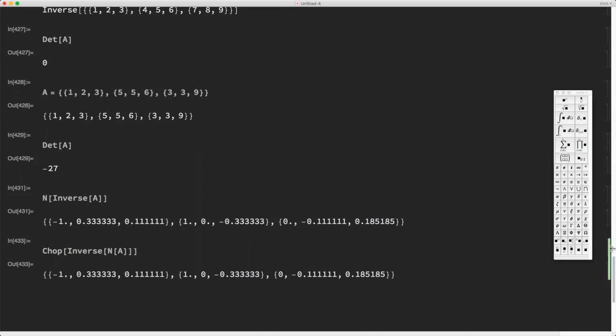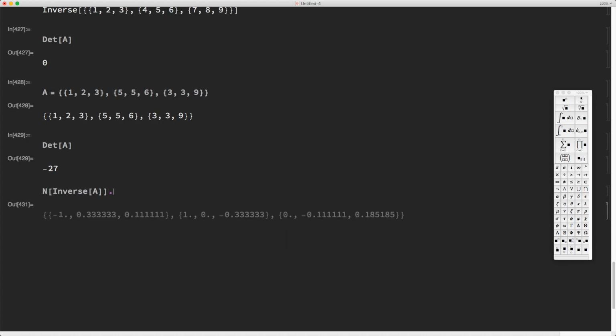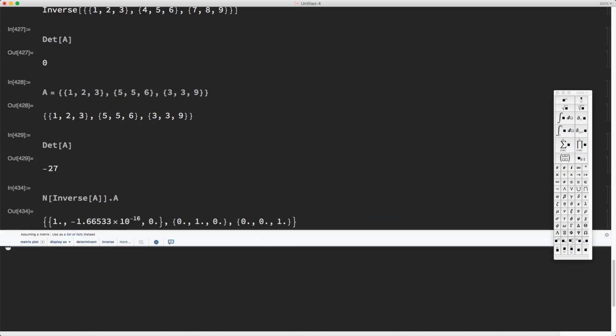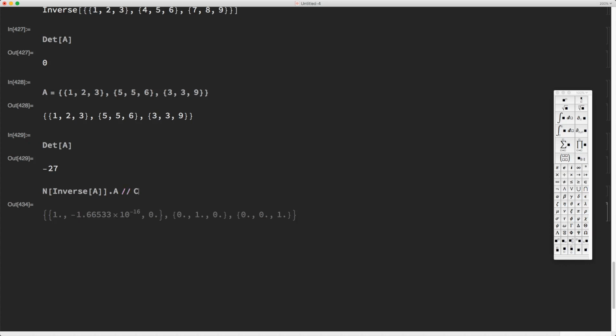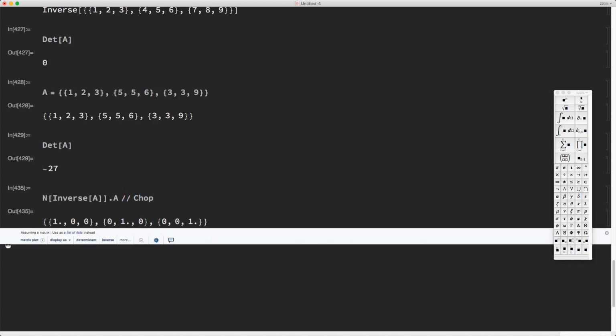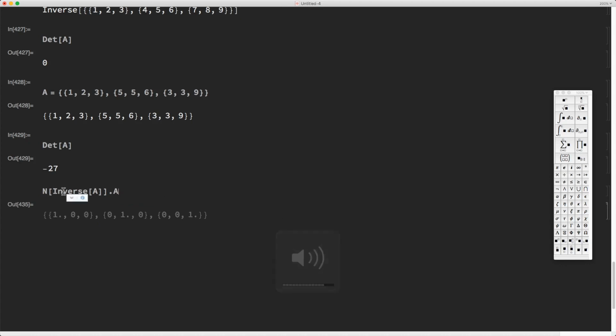Okay, let's delete that. And to check if this is indeed the matrix inverse, you can simply dot it onto A, and you see that you get a unit matrix. Again, you get some small errors. Again, you can use Chop to eliminate them. Or you can simply do it symbolically, so eliminate the N here.